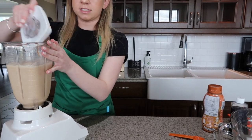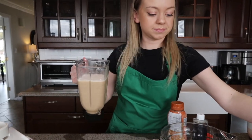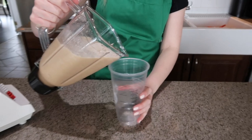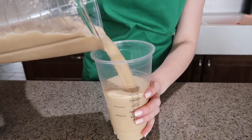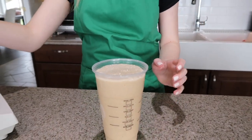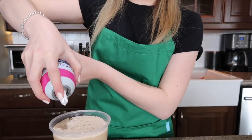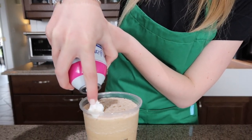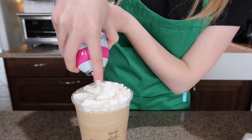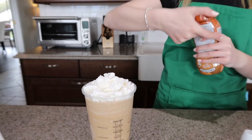I think the consistency is a little too, that's actually not that bad. All right, so this is what it looks like inside. Actually looks pretty good. So now I'm just gonna, it's a little bit more liquidy, I feel like, than normal. Now the best part, I have an art of doing this, so. That looks pretty good. And then they take their caramel sauce.